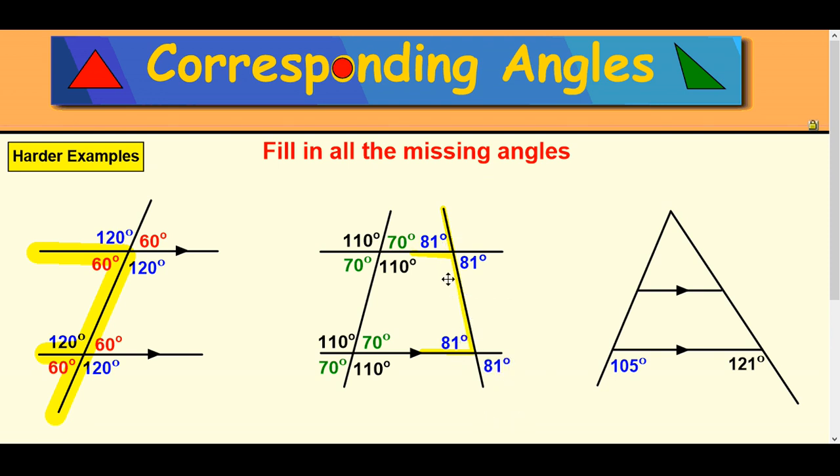And then you could try and get the other side here. So you could go, these two add up to 180, or those two add up to 180. Whatever way you want to do it, that's going to be 99. Vertical opposite 99. This is going to be 99. Vertical opposite 99.